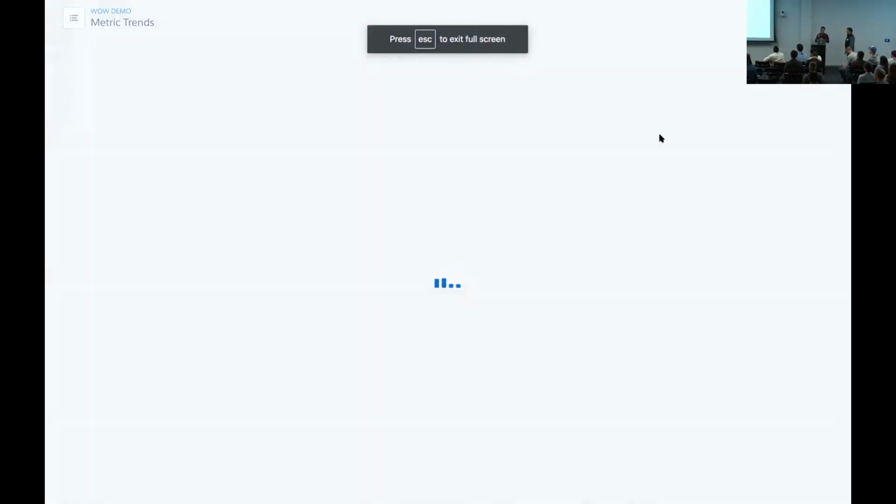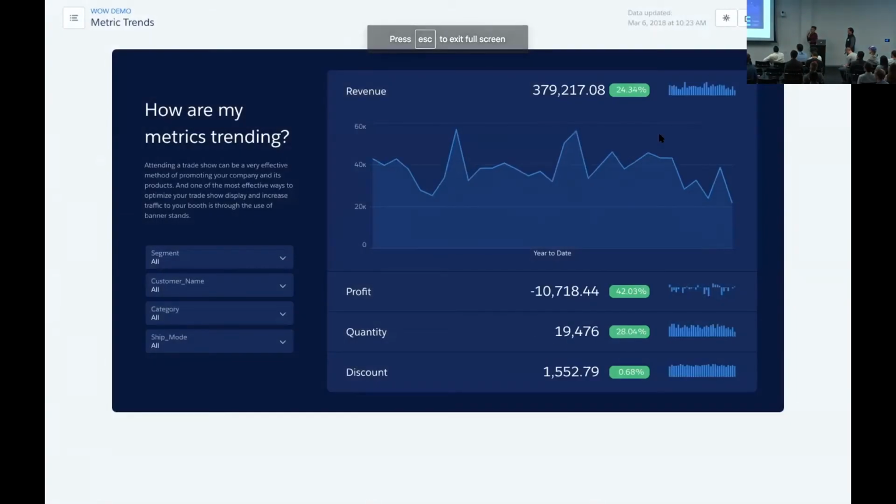So what's great about interactive visualization is that the user can slice and dice their data in different ways, and they can look at their data from different angles so that they can derive correlations and insights that they may not know about before. And we at Salesforce tend to think of analytic apps rather than dashboards, because apps tend to be more layered, they're more rich, and they're more interactive.